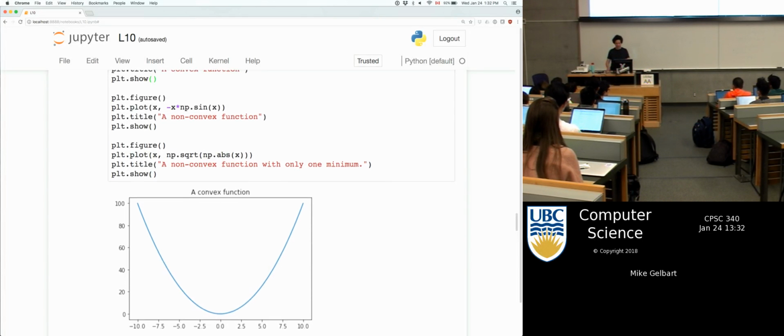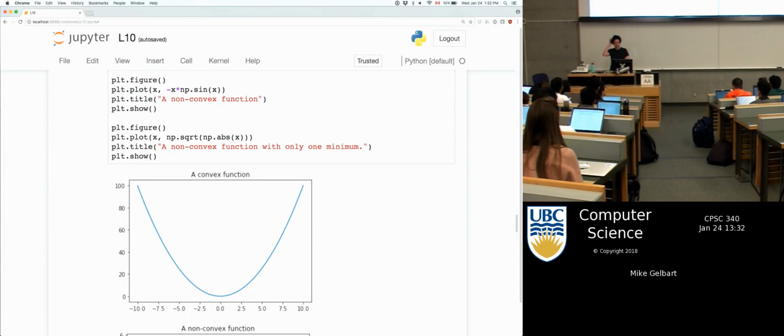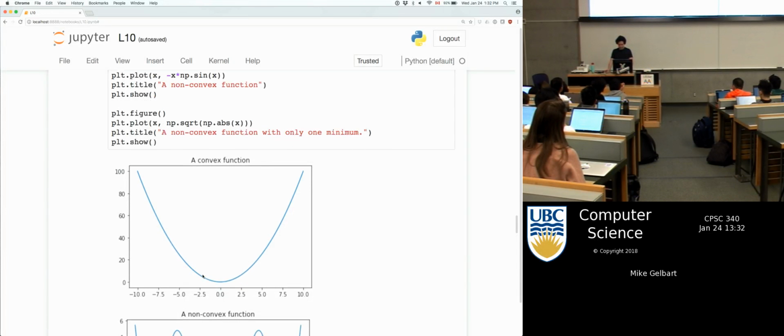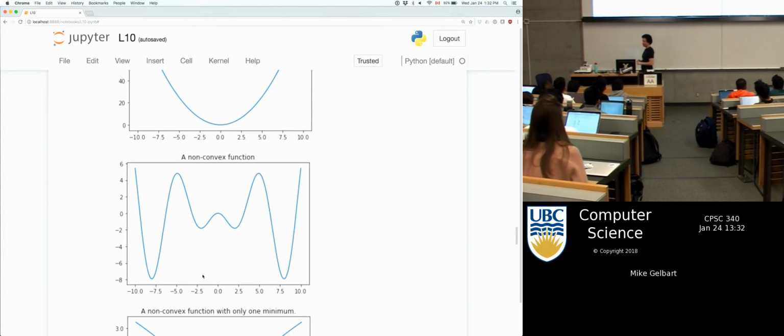Okay, so there are a bunch of formal ways to define convex functions. One way I like to think about it is that if I draw a line between any two points on the curve, that line will be completely above the curve. So here I can pick any two points, here and here, and draw a line between them. That line is above the parabola. And here's an example of a non-convex function. I can take those two peaks, the two wells on the two sides, draw a line between them, and it's under the function.